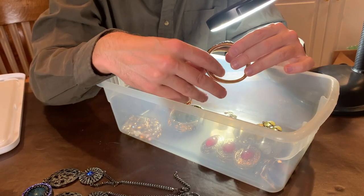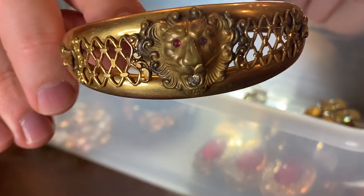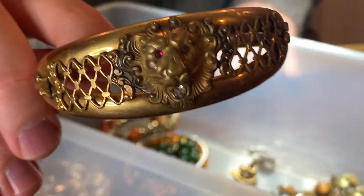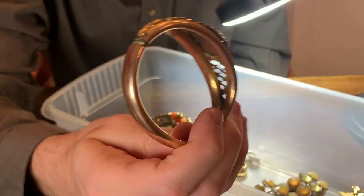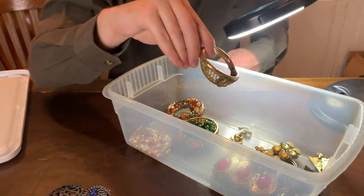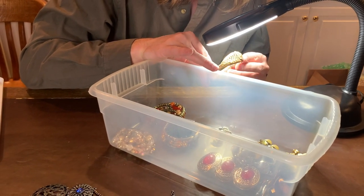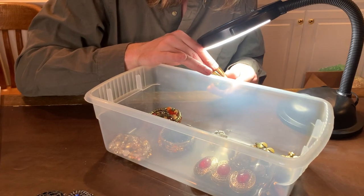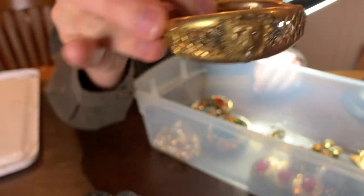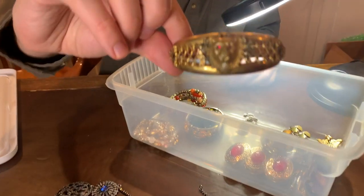I have to look up the city where Taxco is from. There is this very interesting bracelet that looks to be quite old — you can see it's a lion's head. Looks either like a rhinestone, cubic zirconium, or diamond in the lion's mouth, and could be ruby eyes. I'm not sure. I was looking at this one a little bit earlier looking for a marking, just because this one had particular interest to me. I don't really see any marking, but that is a phenomenal bracelet. Even if it's costume jewelry, it's pretty phenomenal. It does look like costume jewelry to me, but maybe some gold filled on there — it looks to be quite old.